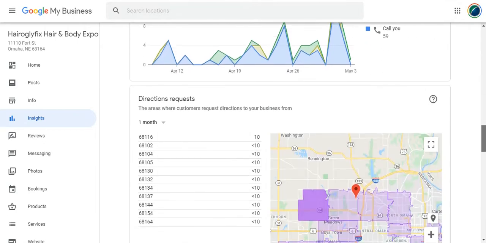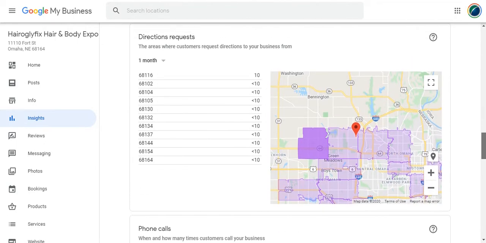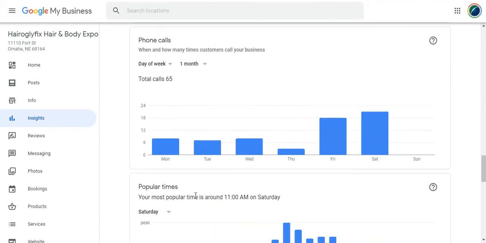And then once you're in here, it starts to show you, okay, people have requested directions. This is where they're requesting them from because Google knows where they're at. So most of their clientele is coming from North Omaha around here. A lot more of their clientele is coming from another zip code right over here. This is right in the middle of Omaha, Westroads Mall area, a little bit further north, which is kind of funny because some of these I would not assume that they were getting traffic coming from those areas, but that's why you have the information.